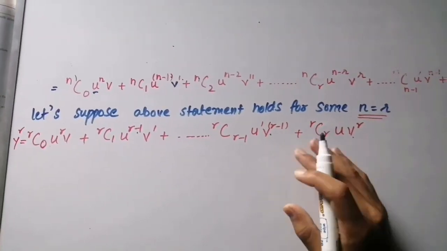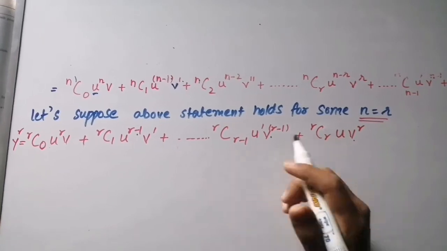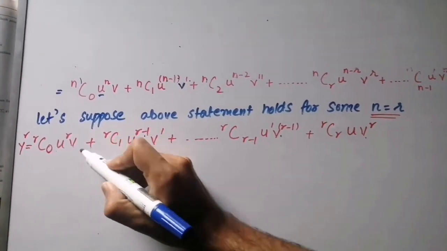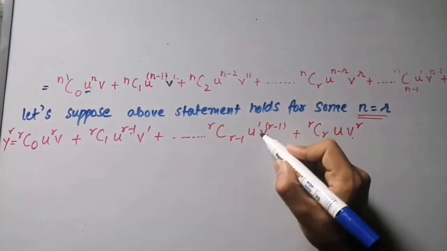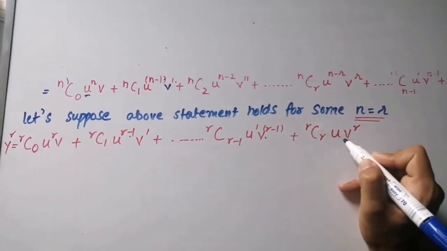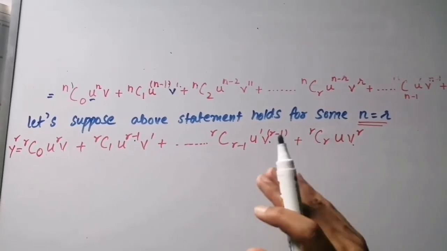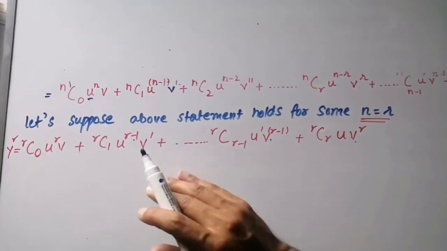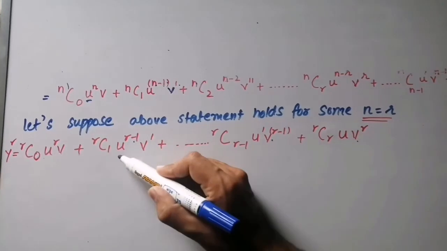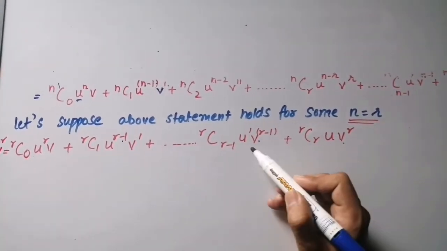So in order to start the differentiation process, you must know that the terms u^r v, u^(r-1) v', u' v^(r-1) and u v^r are basically written in product form. So when we differentiate this equation, we have to apply the product rule on all these terms, as they are the product of two functions.